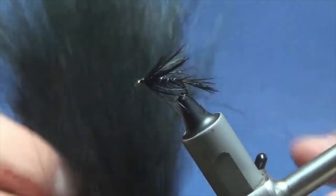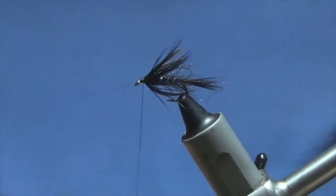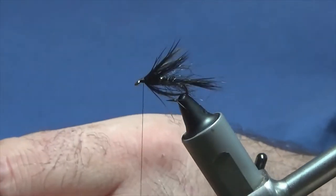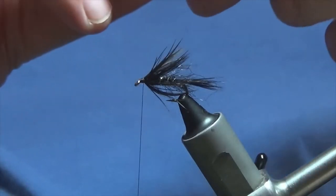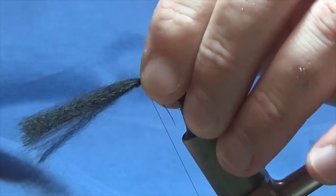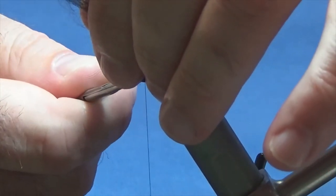The next part of the fly — I'm going to put on a wing. This is black fin raccoon. On the original pattern it was black grey squirrel tail dyed black, or long black hackle fibres — you can use both, it's up to you. The fin raccoon is just a wee bit more mobile. You don't need too much. I'm just going to take my pinch of fin raccoon — I don't want the fibres coming past the tail, just want them to be sort of level. I'll hold up my finger and thumb, come around with a pinching loop, and then just a couple of tight turns to hold it in position, then come in with a pair of sharp scissors and trim away the excess.